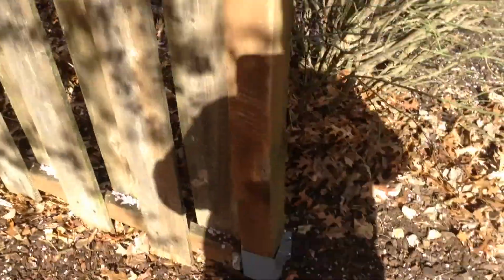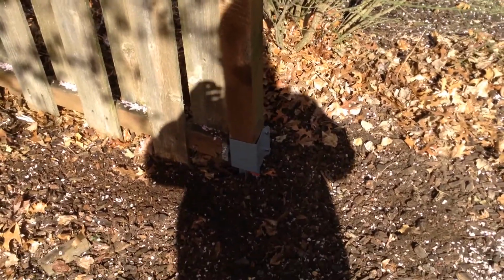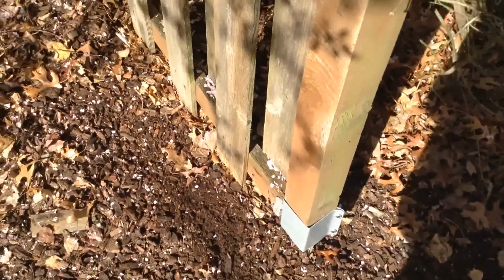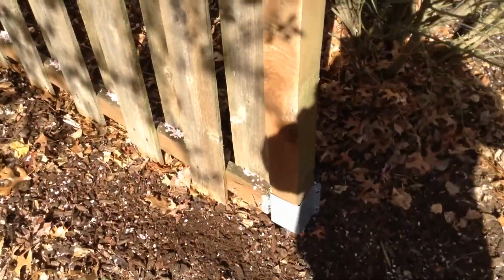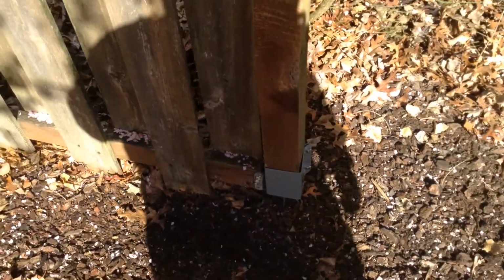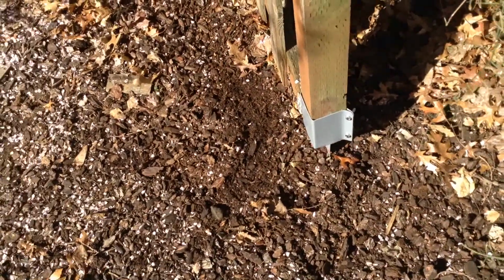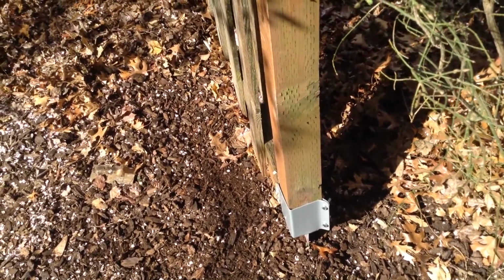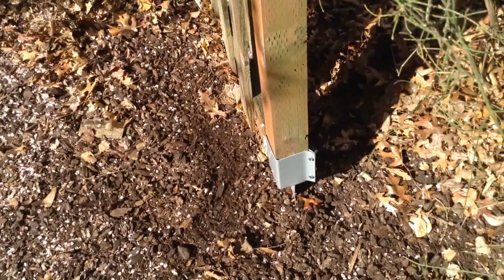And the other thing about this type of post, especially in a high wind area, is that you can see how it springs back? That's what you get out of this type of repair. See how it takes all that and it springs back. It can take a fair amount of movement and it just kind of springs back. But it can take a little bit of positioning in there when it's not fully tight. So sometimes we want to think about maybe shimming that or something like that. But in a high wind area, I like the idea of it having a little bit of give and a little bit of springiness. All done.